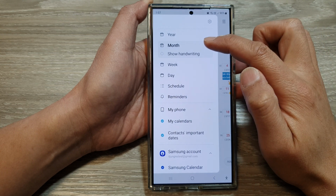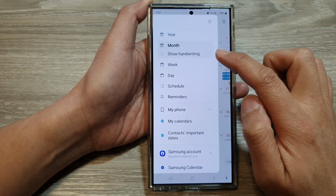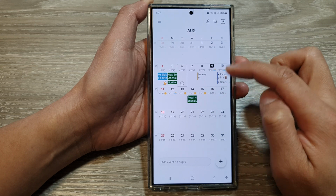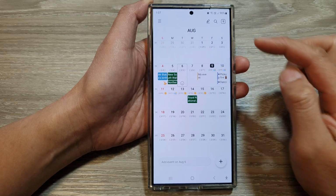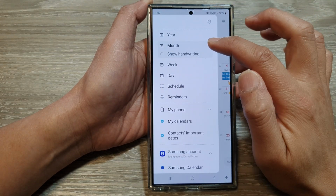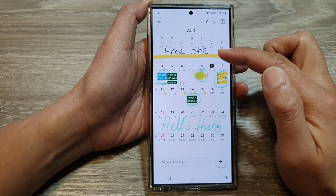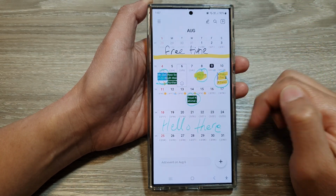So in the month section, tap on show handwriting to show or hide it. So here I deselect show handwriting, so it's hiding my handwriting. It's still there. If I want to bring it back, I just need to tap on show handwriting, and that will bring back handwriting on my calendar.